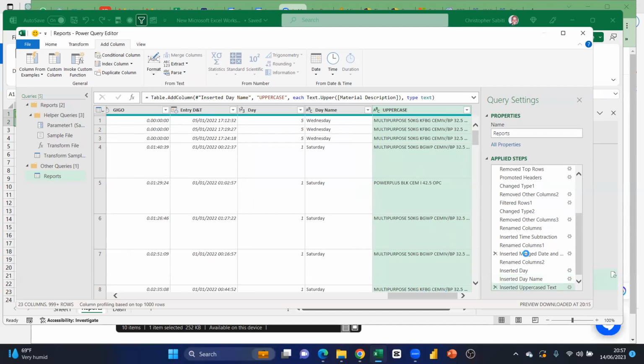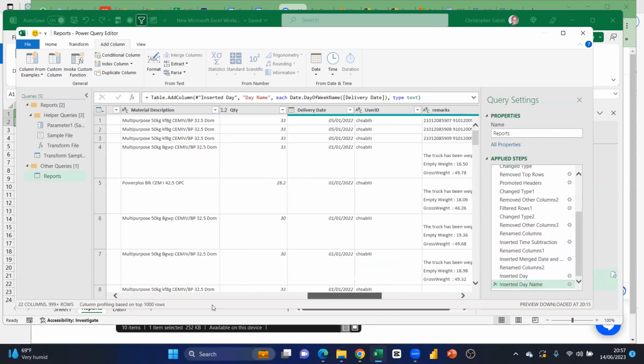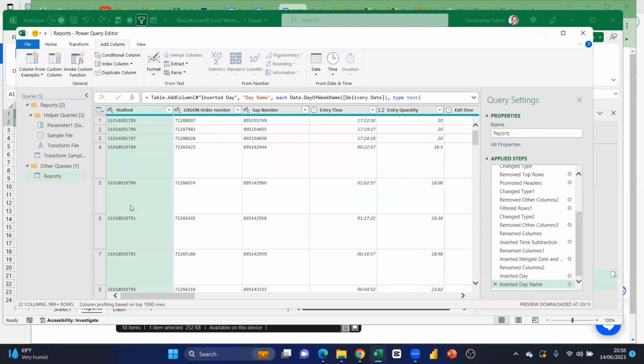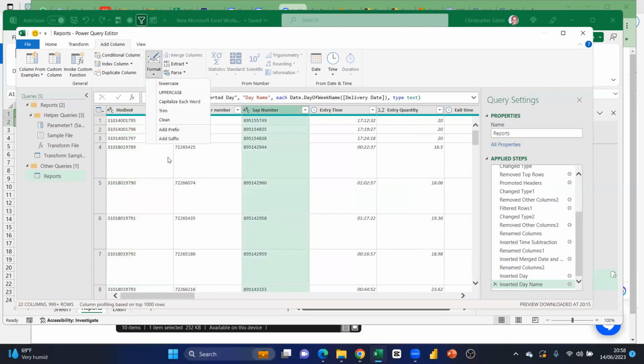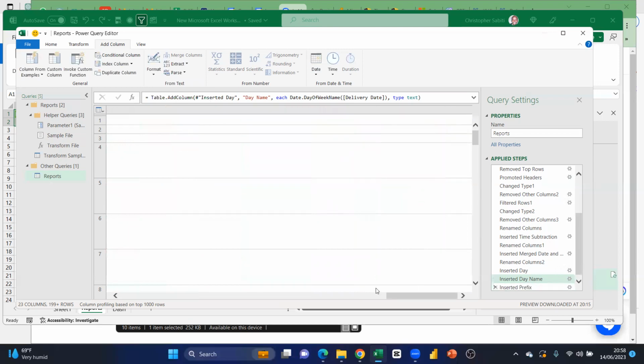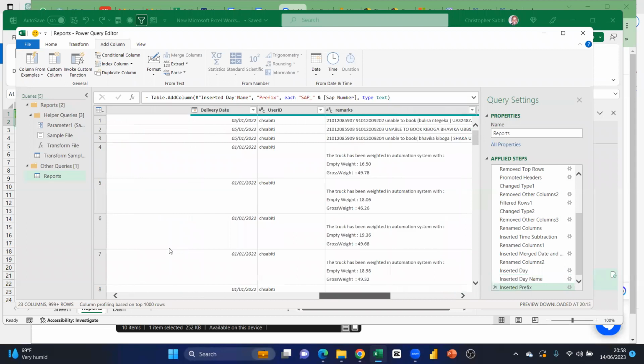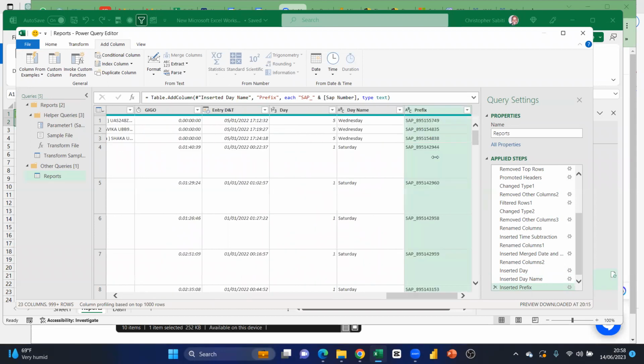You can capitalize. If I say capitalize, everything is going to be capital. You see? I've capitalized. Let me say, if I want to add a prefix, what can I add a prefix on? Let's do the SAP number. I can come here and say I want to add a prefix. Then on prefix, I say this is SAP underscore. And I say okay. It will create another column because it will make sure that it leaves the other column intact. Then it will create another column and add the SAP number for you. All the 3,579 rows have been affected with this change.